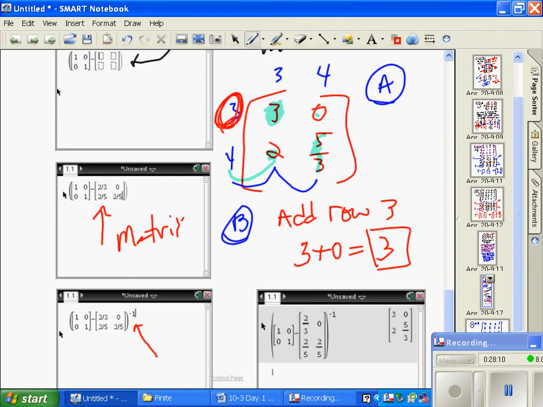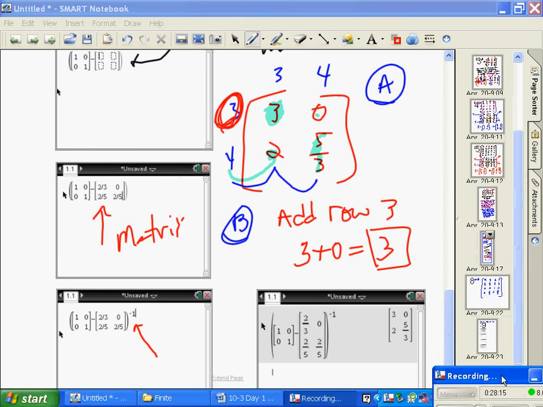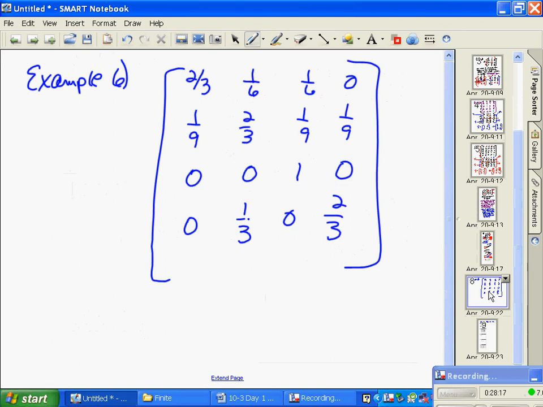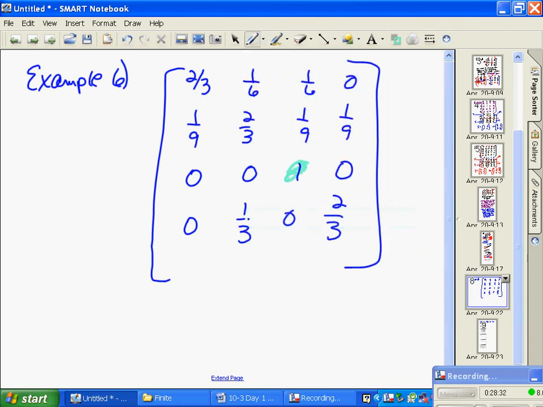Now let's do example 6. We're almost done here. Last example. Oh, there's a big matrix. Okay. So we have to first of all rearrange that big thing. I need to find my, basically I'm looking for my probabilities of 1. Probabilities of 1 right here. That is in, let's label it, 1, 2, 3, 4, 1, 2, 3, 4. So it's in state 3, 3, so that is an absorbing state because the row and the column match up.